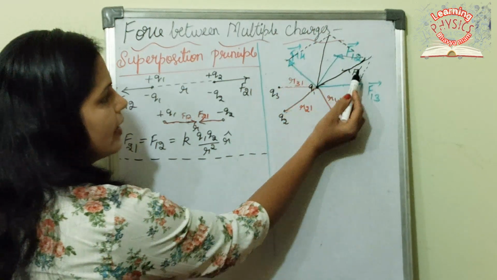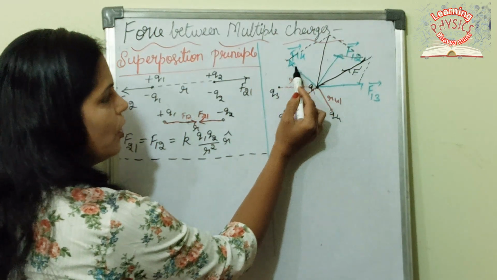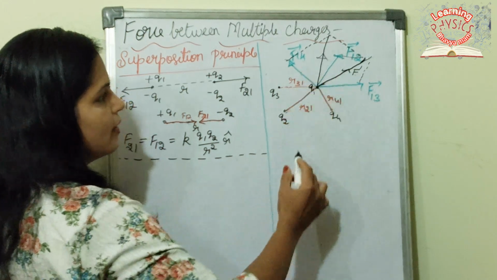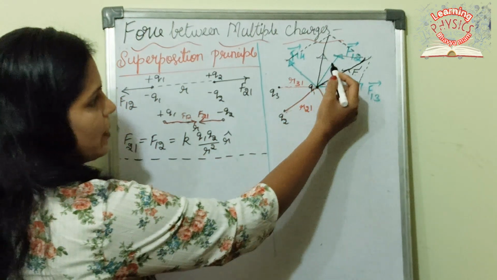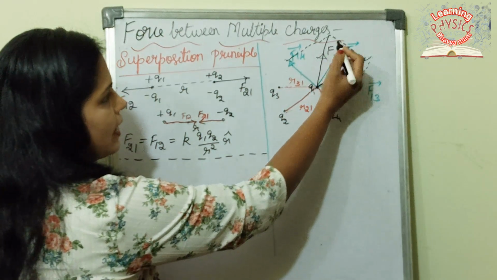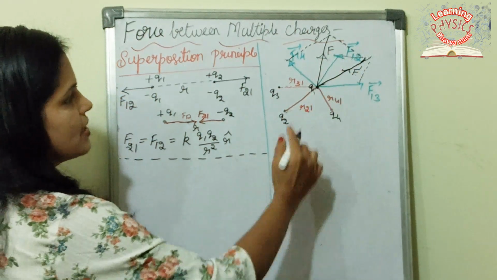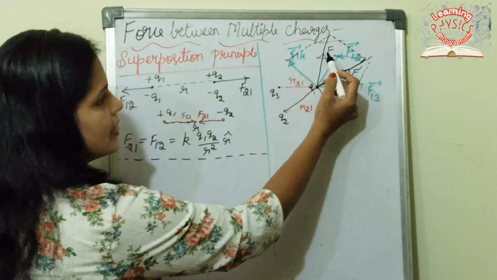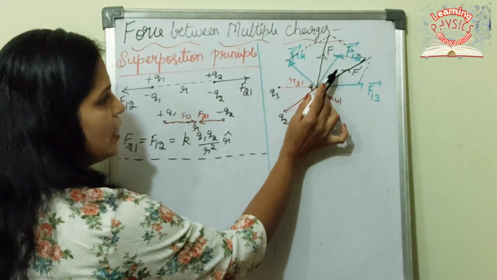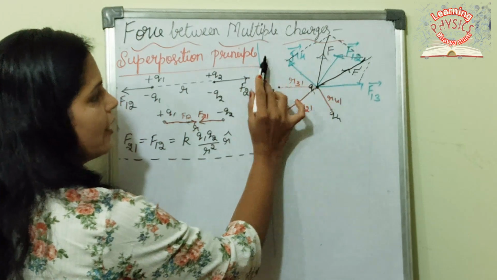We have added F dash and F14, whose resultant is acting along the diagonal. This will be the force. This will be the direction of the resultant force. So let it be F. Is it clear? What is F? F is the resultant, or sum, of these two forces. Like this, we need to construct a parallelogram every time.